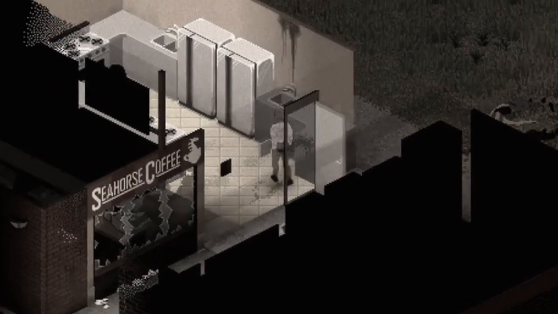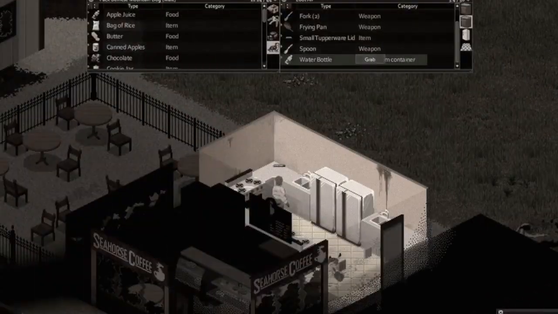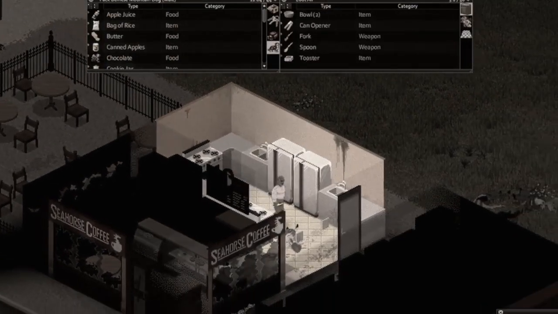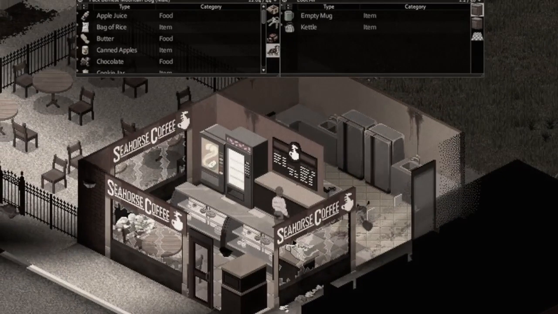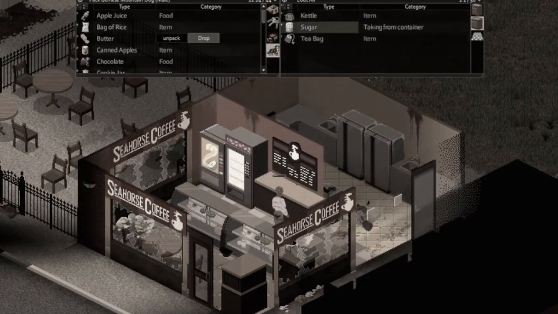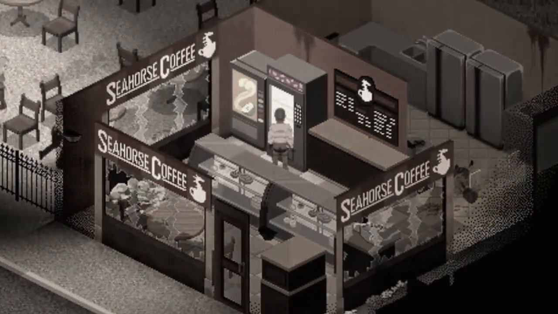Oh, it's actually open. Well then, I suppose we should just go inside. Take all this stuff. No sugar though. It's kind of surprising. Or coffee. Oh, here we go. All right, some sugar, tea, a cupcake. Very good, very good. All right, these zombies have seen us.